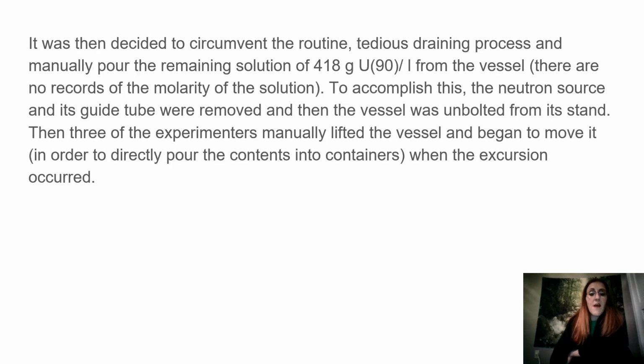It was then decided to circumvent the routine, tedious draining process and manually pour the remaining solution of 418 grams U90 per liter from the vessel. There are no records of the molarity of the solution. To accomplish this, the neutron source and its guide tube were removed and then the vessel was unbolted from its stand. Then 3 of the experimenters manually lifted the vessel and began to move it, in order to directly pour the contents into containers, when the excursion occurred.